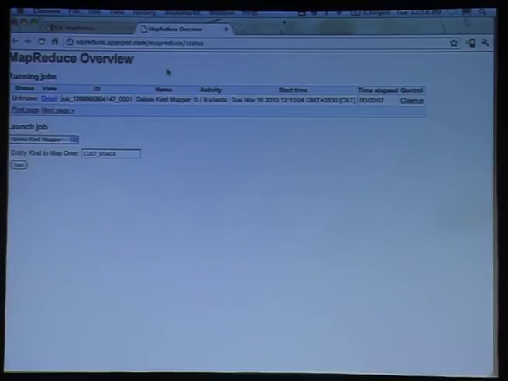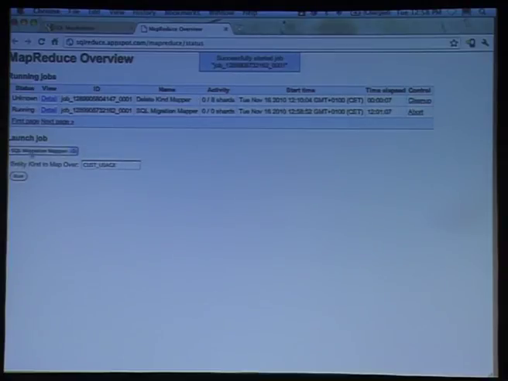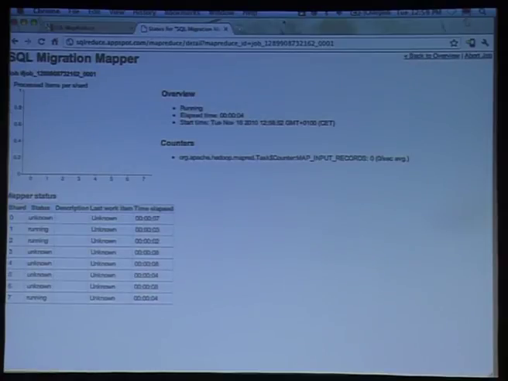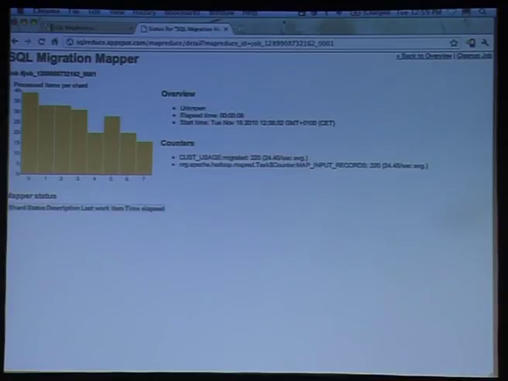So I'm going to show you that Mapper servlet that I talked about earlier. This is part of the Mapper API, and I've defined a couple of mappers here. I have the test one that was in the sample code. I created a delete mapper, which I'll talk about in a moment. And I have the SQL migration mapper. I'm just going to kick it off, and then I can drill into the details. I'll refresh the page and see when it gets started. There we go, we have a graph. Refresh again. There we go, so we have a number of workers, and they're all doing work.